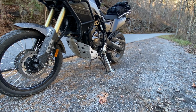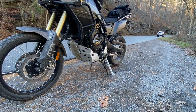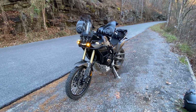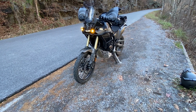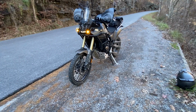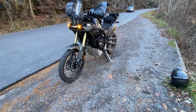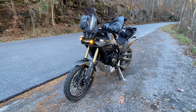I've got the T7 Rally pegs. They're huge, maybe on the border of too big, but this bike, like a lot of adventure bikes, you can sit down and ride these on the road, but when you're off-road, you better stand most of the time. So you've got to have a good platform to keep your feet on. If you're not standing, the center of gravity gets really too high, and it's just difficult to control. It'll slide out from under you pretty easy.